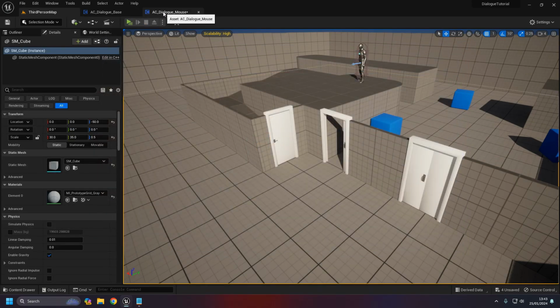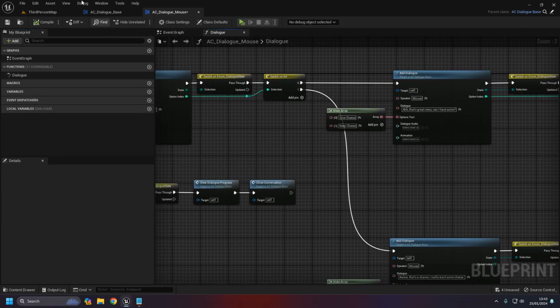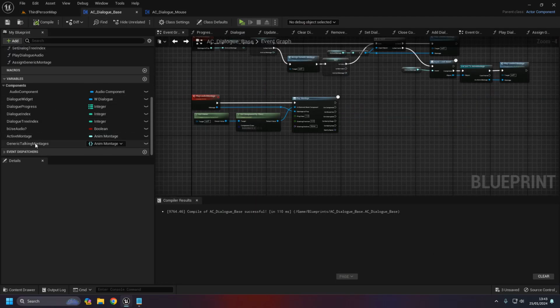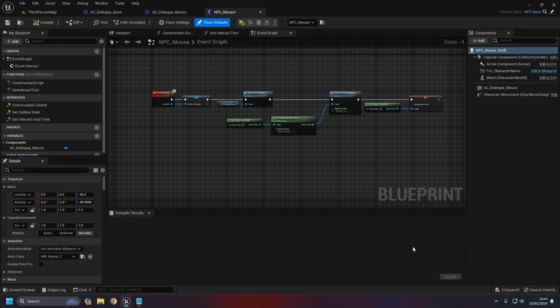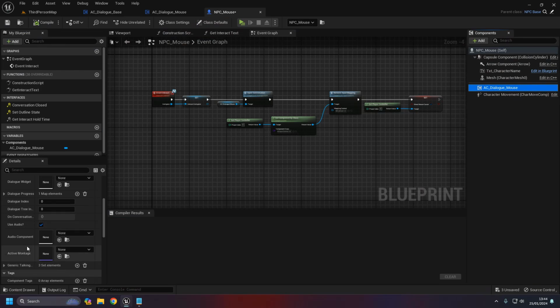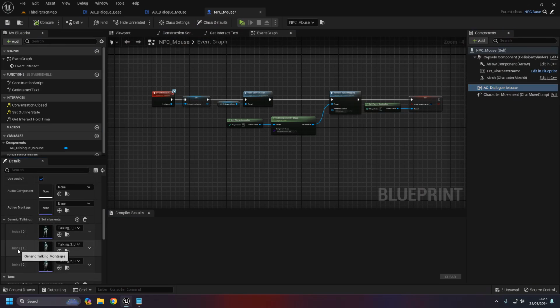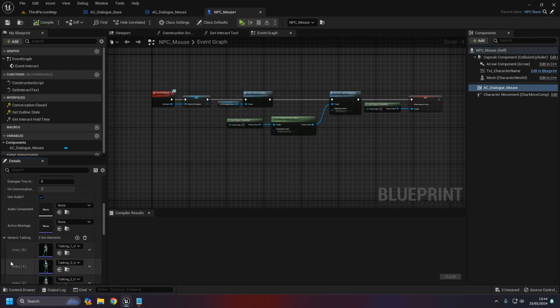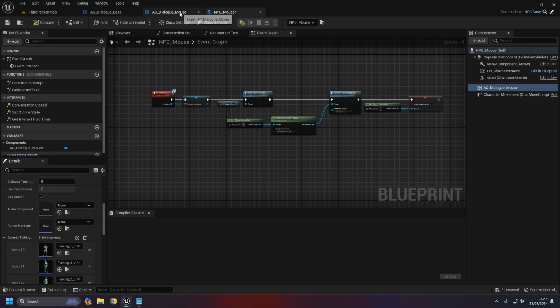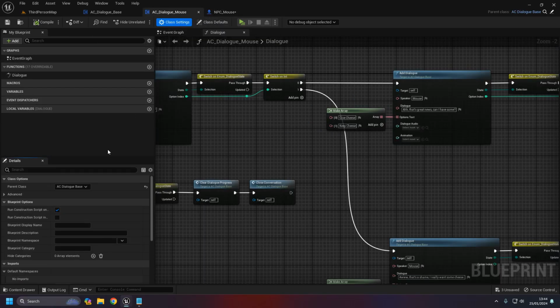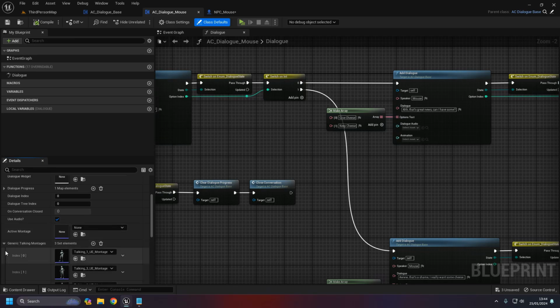So obviously that's an option for you there. Like I said, it depends on the sort of game you're doing. If you're trying to do sort of more synced animations, it might not be that useful, but that's an option for you there. So the thing with it being a variable as well is when you go to the NPC and you select the component, you can actually specify different generic animations that you wanted to play on a particular NPC, or you can even do them specific per bit of dialogue, so it'll again show up in the class defaults and you can update those as you need to.